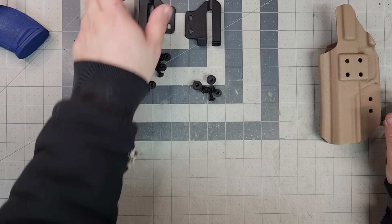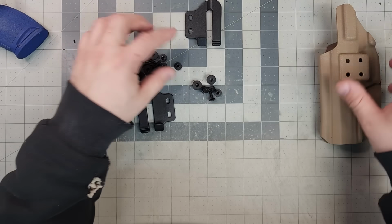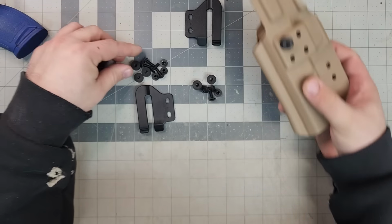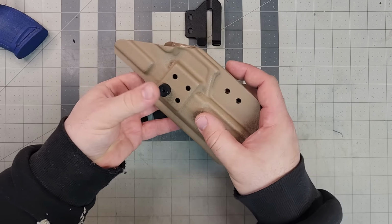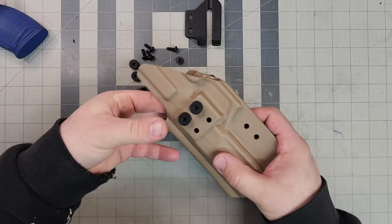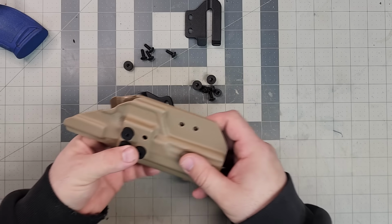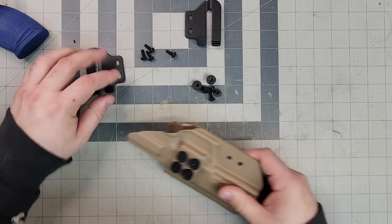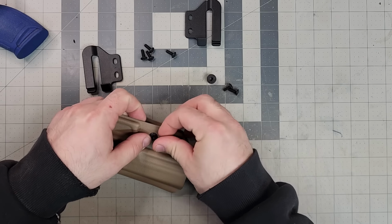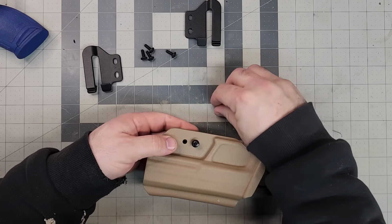All right, so let's get these on here. I'm going to be putting these in here. This is 1/4 inch. This is 1/4 inch as well. So pretty much everything that we're going to be putting on at the moment is 1/4 inch. Let's get these in here. All right, and then with this guy, these are 1/4 inch. These are 3/8. And these are 0.4375.